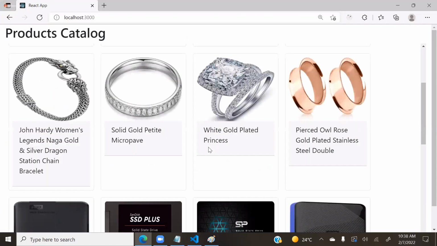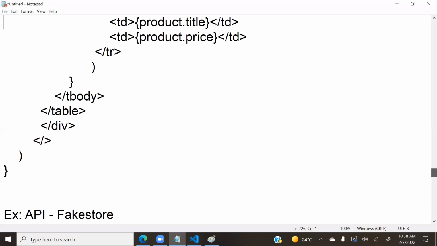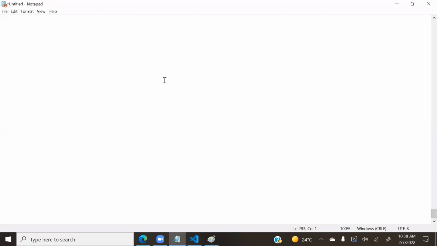Nested iteration means inside iteration, another iteration. That means what you can do, nested iteration means a map inside map. For example, if you remember, I showed you a map concept. I showed you nested iterations in general JavaScript. A for loop inside another for loop. That means suppose categories dot map. We have to read every category.